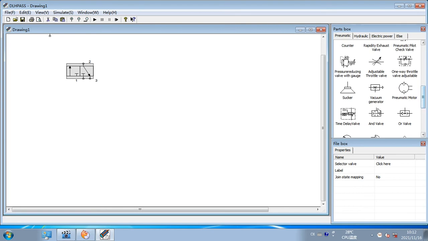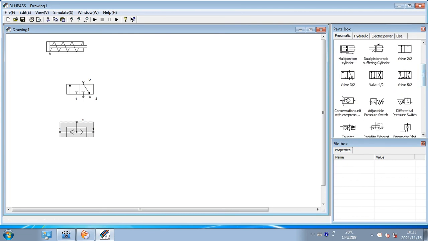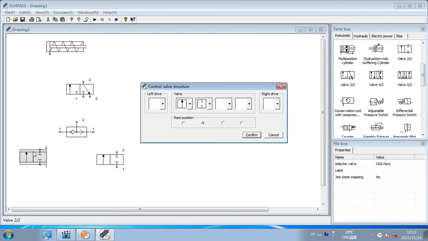We're going to choose a 3-way 2-position directional control valve, and then we choose the OR valve as well. We should choose a 2-way 2-position directional control valve. And add its features.